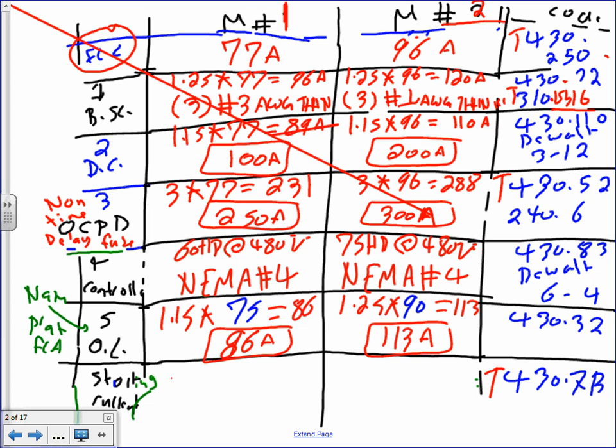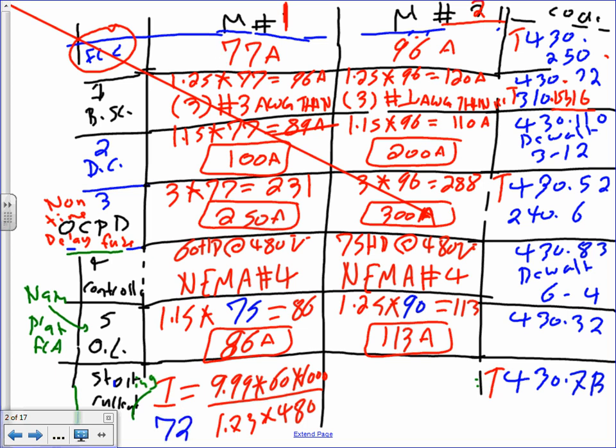So the starting current is going to be 9.99. This is for code letter L, multiplied by 60, multiplied by 1,000, divide everything, my friend, by 1.73 times the voltage. If you do this, you will end up with 722. I'm writing here 722. That should be the answer for this. Where did they get the 9.99? That's directly from the table for a code letter L.